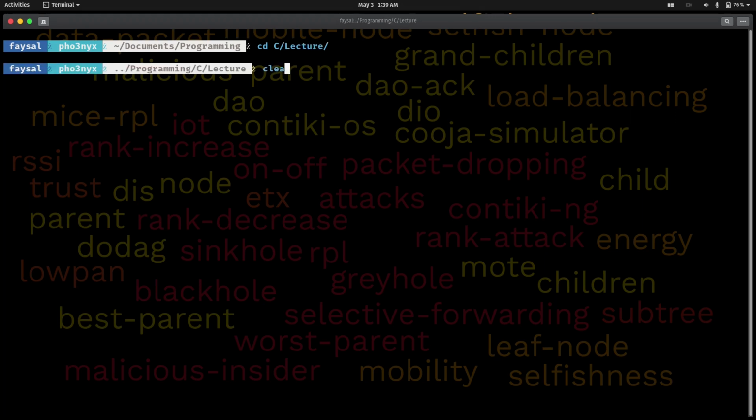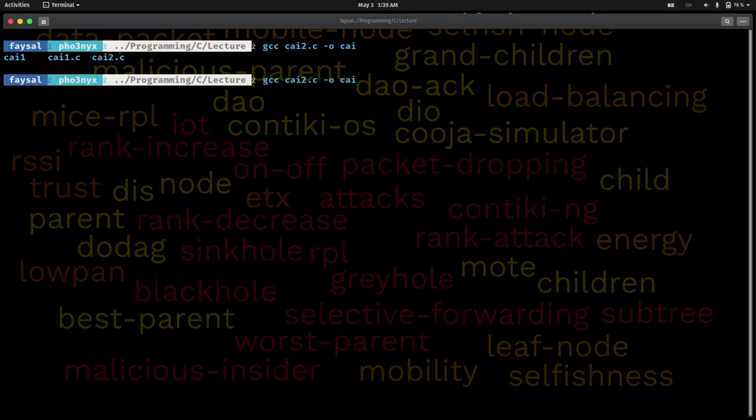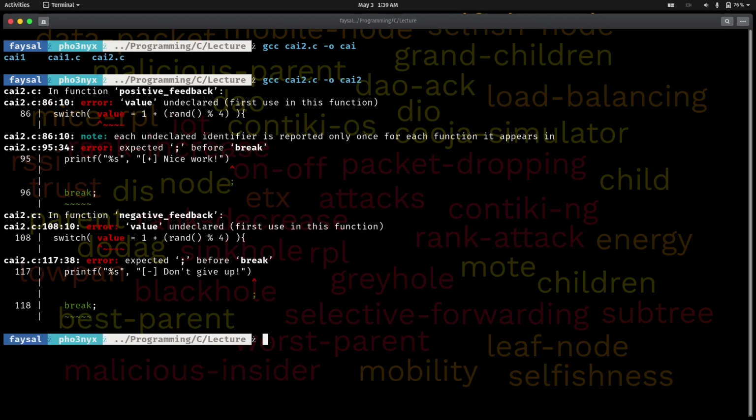Clear the terminal again. So gcc, we have chi2.c. I want to output it as chi2. All right, so I hit enter.